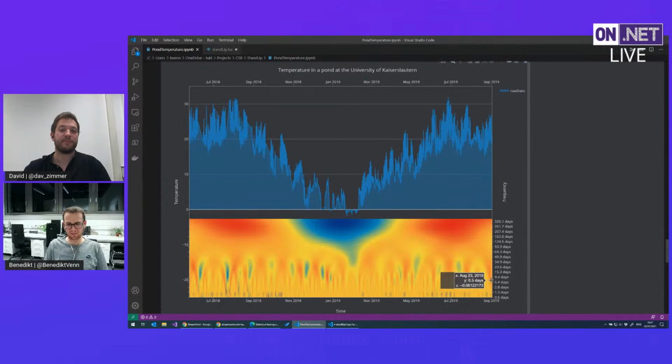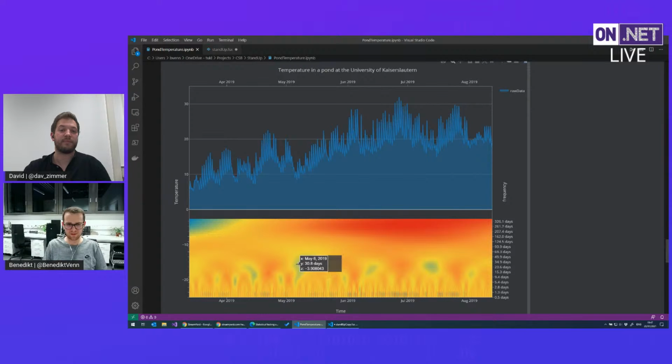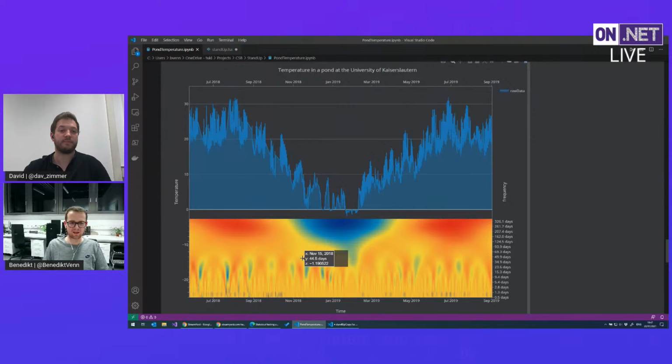And what becomes visible here is time periods from 2 to 4 weeks. Sometimes we have a strong signal for these time courses. For example, here is a negative correlation, and here is a positive correlation at 15.3 days, which could indicate that there was a high pressure or low pressure area within this time period. I think it's a very great analysis if you search for patterns or frequencies and want to know when these frequencies occur.